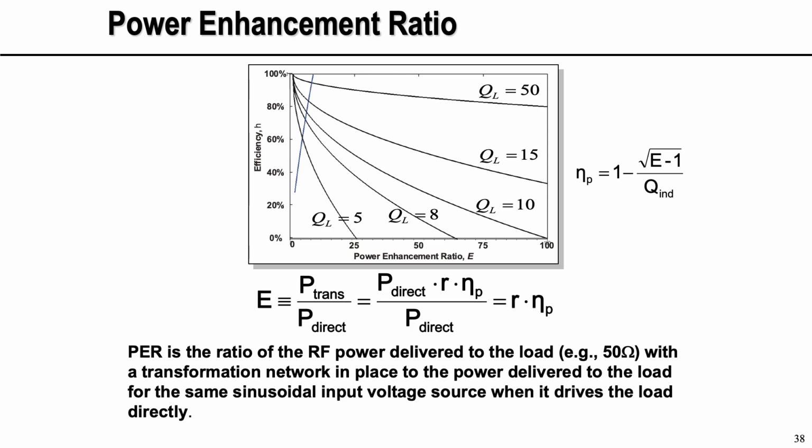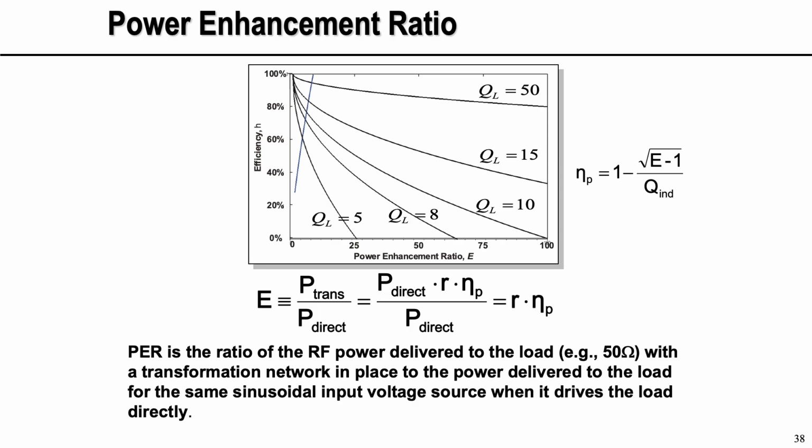If you look at the efficiency of the passive network, this RLC network, this single stage impedance transformation network, and plot it versus the power enhancement ratios that you would need for different values of quality factor of the inductor, this shows something striking. This is the equation that's being plotted. It's a pretty straightforward calculation, and it's on the right. Basically, it's shown what eta is. So this is what you see.